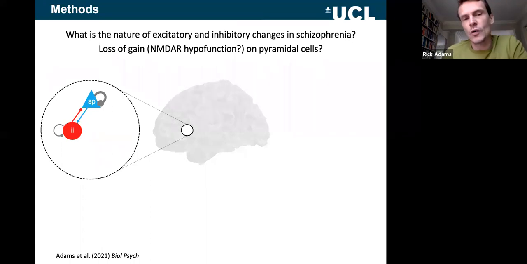For example, it's not quite clear if the primary problem is with a loss of excitability of pyramidal cells. Probably this would be due to NMDA receptor dysfunction on those cells, making them less responsive to their inputs. Here on this toy diagram, that's illustrated by an increase in this self-inhibition parameter, but it means the same thing. It just means they're less excitable.